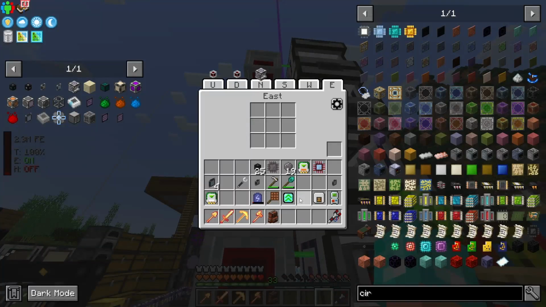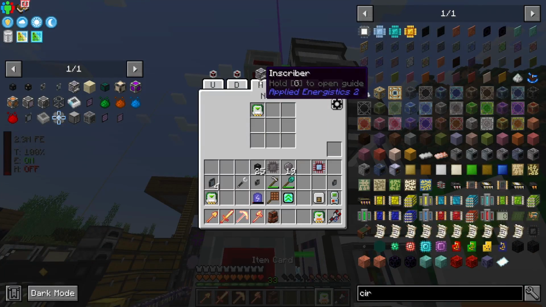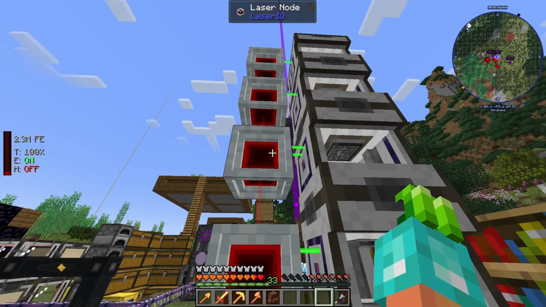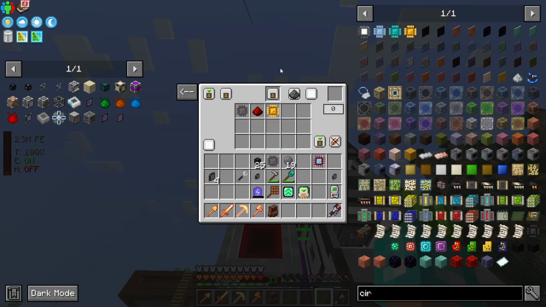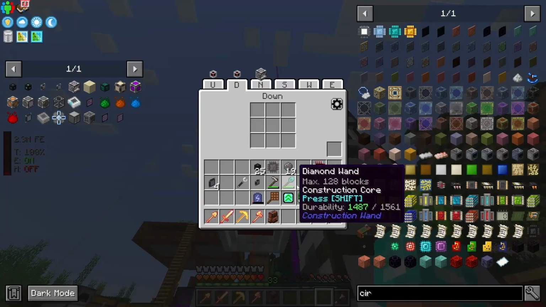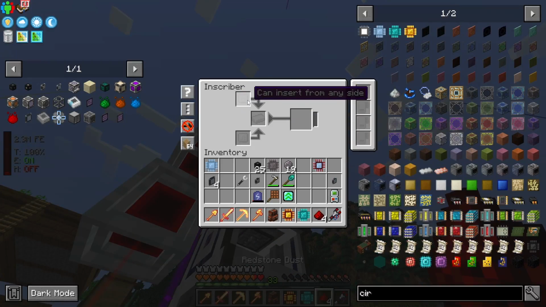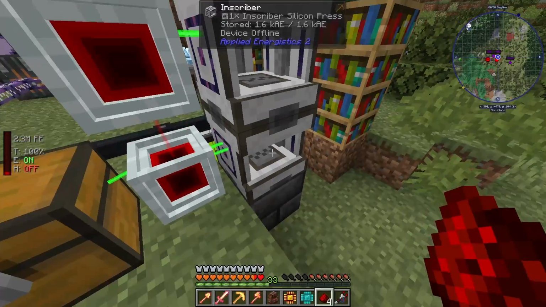And then we'll just do the same thing for these two. Add an item card that extracts with the right circuit in the filter, and then up at the top add that same circuit to the filter. I can actually just add both of these right now, and there we go. That should be all of these automated.